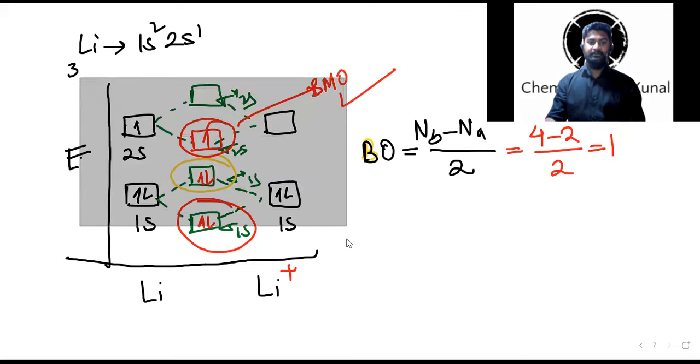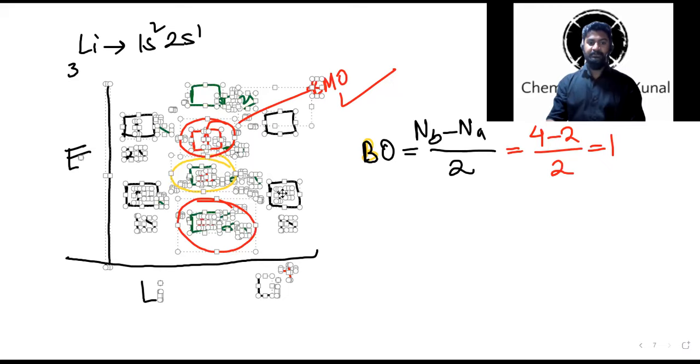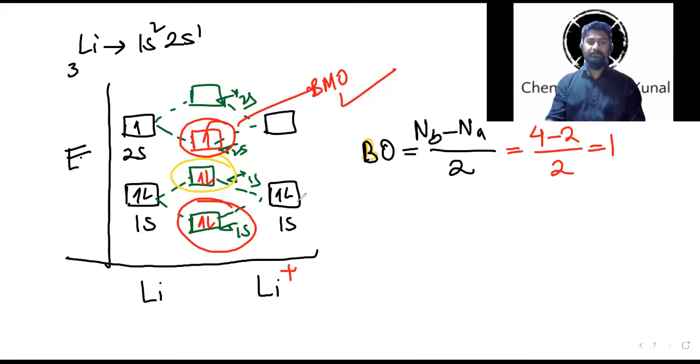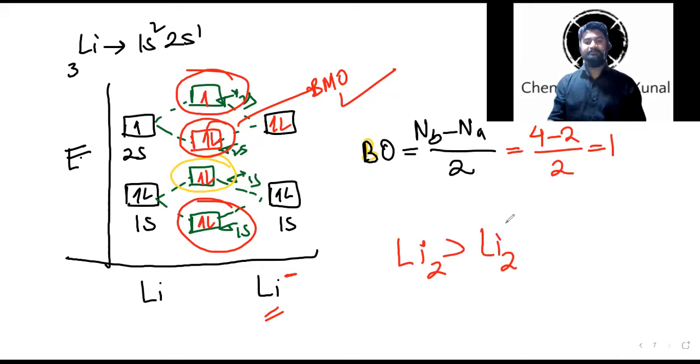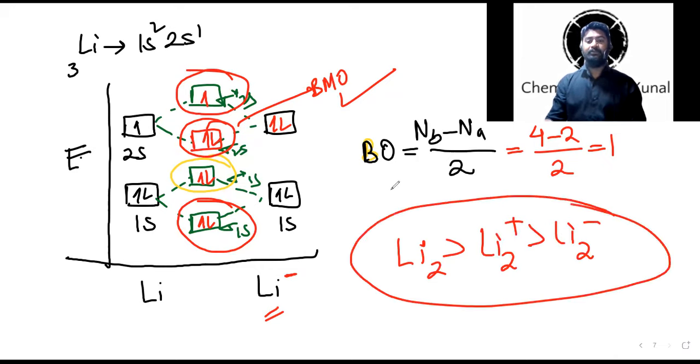And what if you have to do it for lithium 2 minus? Let me draw it for Li2 minus now. Then you'll understand how it can be done. I told you the shortcut, but anyways, you can try. So this will have 2 electrons. So 2 plus 1, 3. So there's an electron present in ABMO in case of Li2 minus. That's why the answer is Li2 more than Li2 plus more than Li2 minus. So you can use this to solve questions. This is the order of stability. And that's how we can do it in less time.